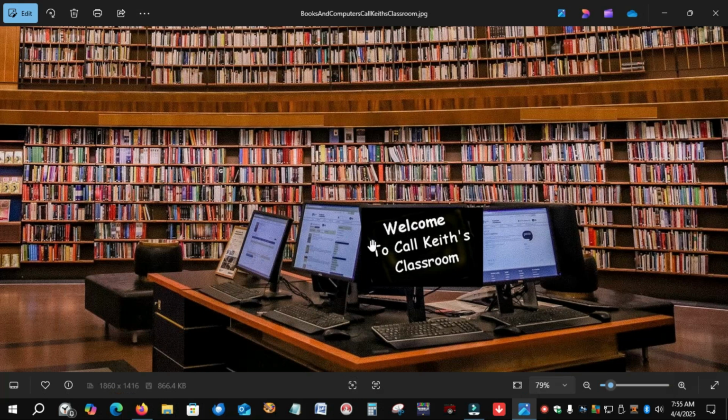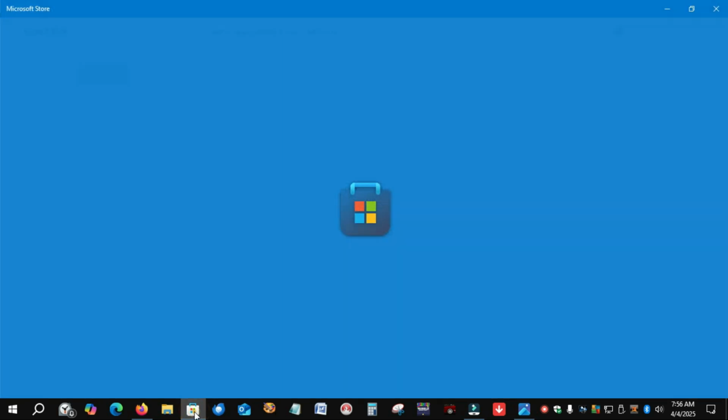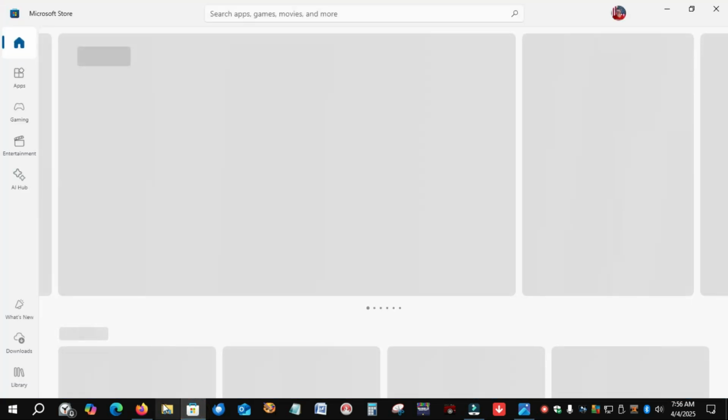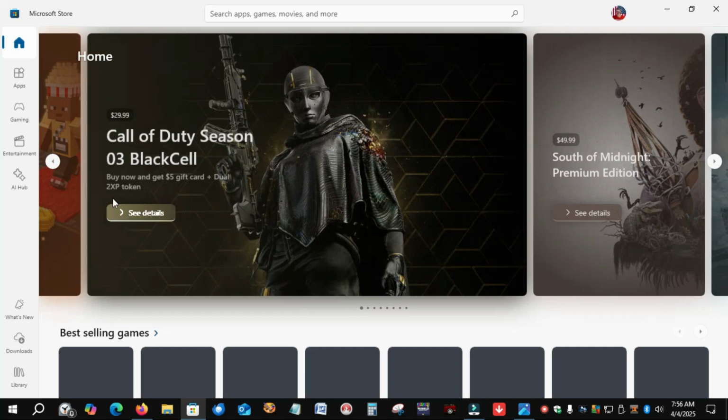So, that's Mozilla Firefox. This is your filing cabinet, this manila folder. This is everything that's on your computer. Every single folder, every single file is stored in Windows Explorer. That's what that manila folder is down here on your taskbar. Next to this is the Microsoft Store. Because Microsoft created the operating system, that's why the store is here on your taskbar. When you click it, it comes up here and opens up.